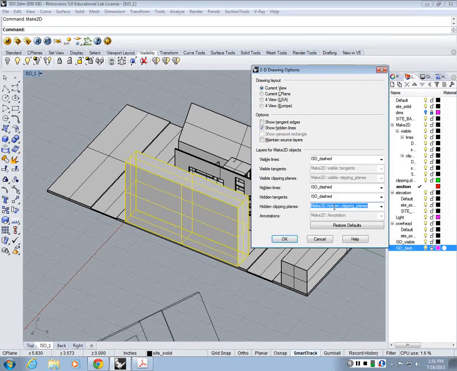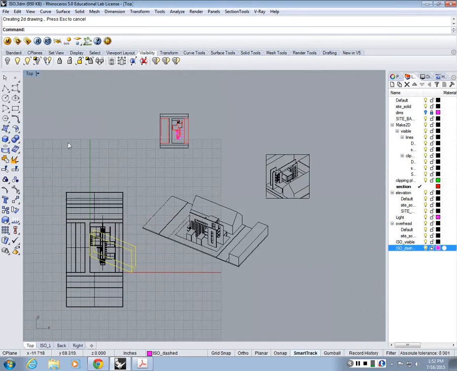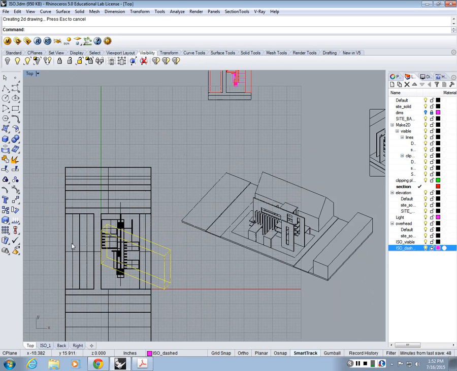We don't have any clipping planes, so that's okay. We don't even have tangents, so we're just going to get hidden lines and visible lines. So you just put them to ISO dash. So I created another dash layer. I'm going to choose current view. I'm going to hit OK. The other light bulb, show objects.